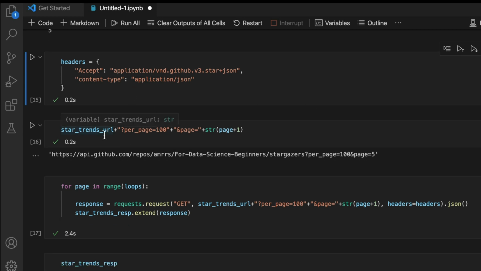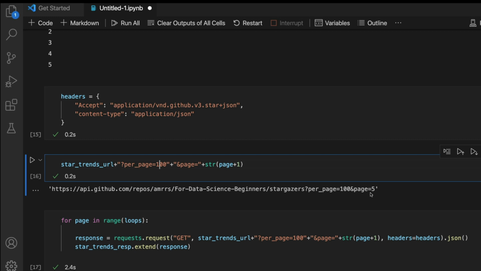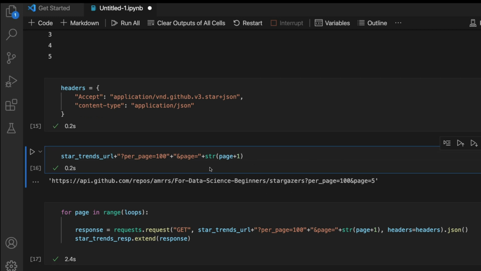And the next thing is we need to build the endpoint. For me to validate that endpoint, I made a lot of mistakes when I created this URL. So I have a separate value where I just built this endpoint, copied it, pasted it there, made sure that it shows a result. So this is the base URL, and these are additional query parameters. We have two query parameters. One says per page value. This is not dynamic, so I'm hard coding it. The second one is the number of pages, which we are going to use while we iterate: page number 1, 2, 3, 4, 5. So that is something that I've got here.